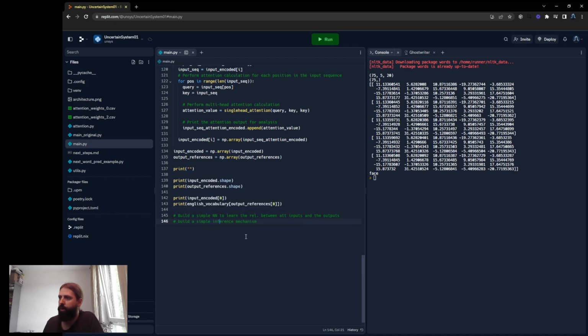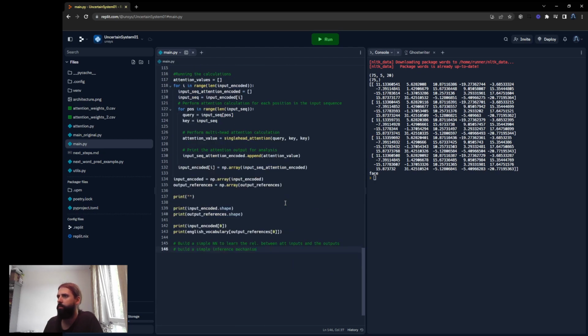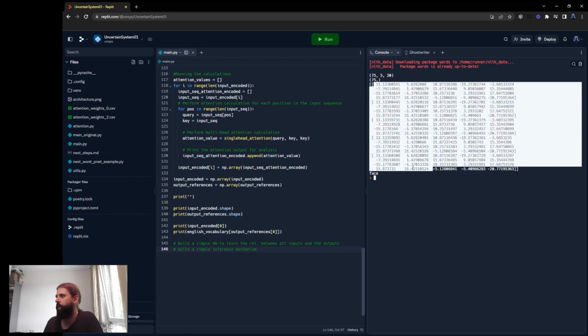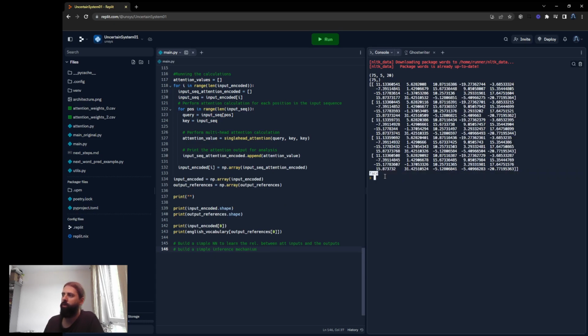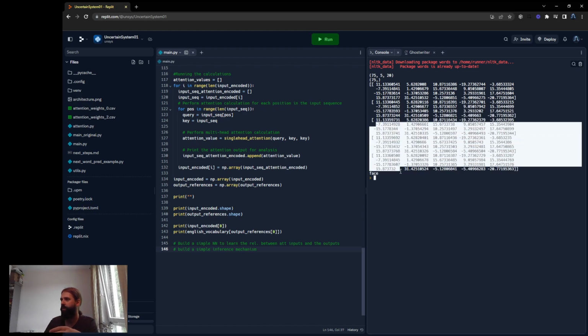or maybe we could just build the inference mechanism. I mean, essentially, isn't that the inference mechanism? No, that's not the inference mechanism. The inference mechanism would be that I give this to the model, and the model gives me these, or an ID, right? So first I need to build a simple neural network now that trains on these data, exactly. Something that just trains on these data.